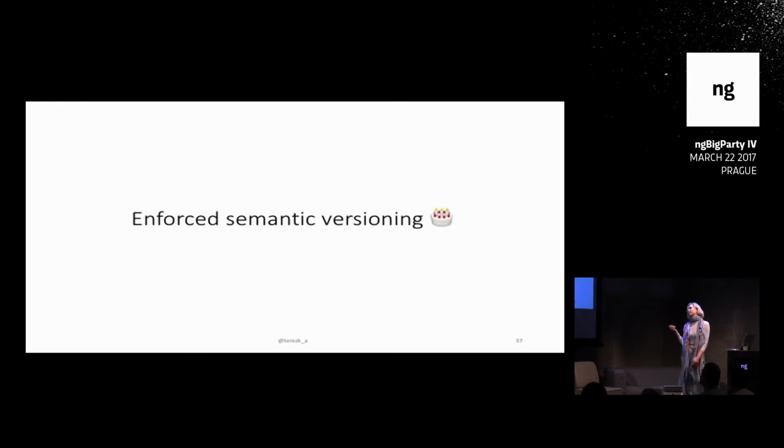Another thing that comes from these constraints, which is pretty cool, is we can enforce semantic versioning. When you have a package and you put it up to our package system, the compiler can check: okay, this is your API, these are the functions you expose, these are the type signatures. So next time you change it and push up a version, it can check: did these type signatures change? Are you breaking your API? And then update it accordingly to the right versioning. So this way you'll never update with a patch and then end up breaking the API. That's really great.